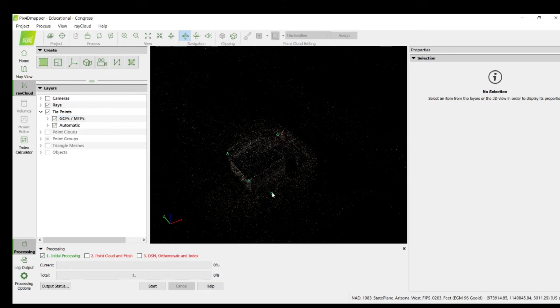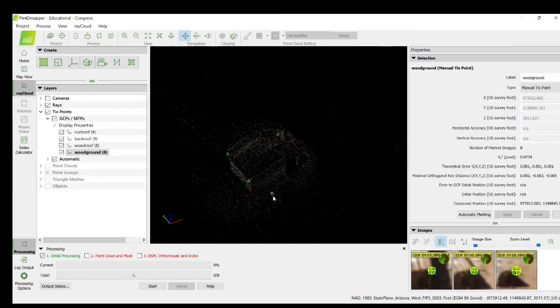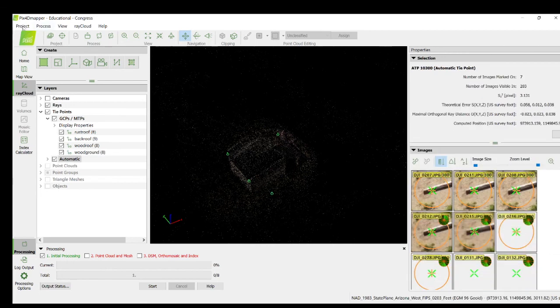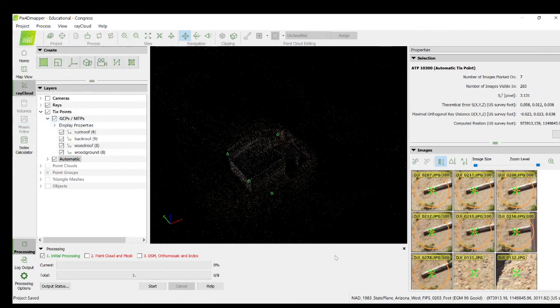And if you happen to click on one, you'll see that it changes colors, and it will bring up the images that were used on the right hand side. So with this, we want to save our project, and we will prepare for step 2 in the next video.